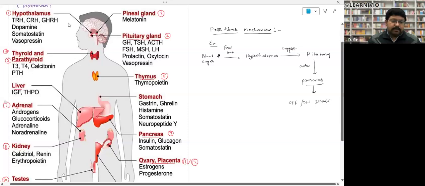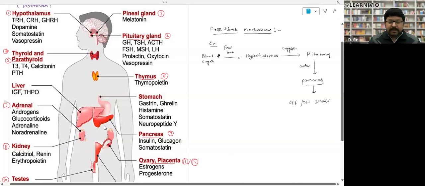Look, this is the hypothalamus gland, the first gland we have already studied in the last chapter. This is the pituitary gland. This is the pineal gland, third. The fourth gland is the thyroid gland. Parathyroid glands are present along with the thyroid gland, right? Fifth, parathyroid gland. Sixth, thymus gland. It is present in the chest region. Then seventh, adrenal gland. This is present at the top of the kidney. Then eighth, kidney. Kidney is itself a gland.